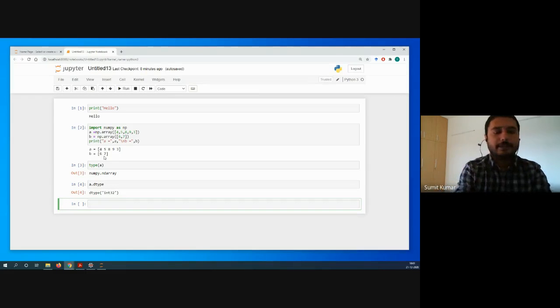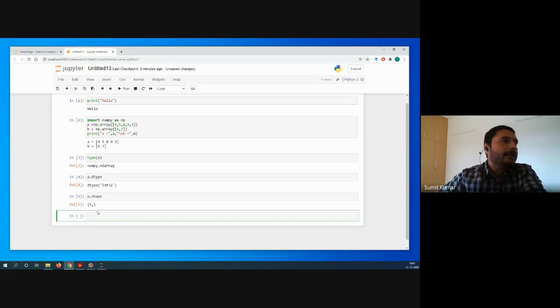So let us see this a.shape, that is important, and then call this a.shape. What is it saying? This is saying that this array has five elements in it, and this is a one dimensional array. That is what it is saying, right?